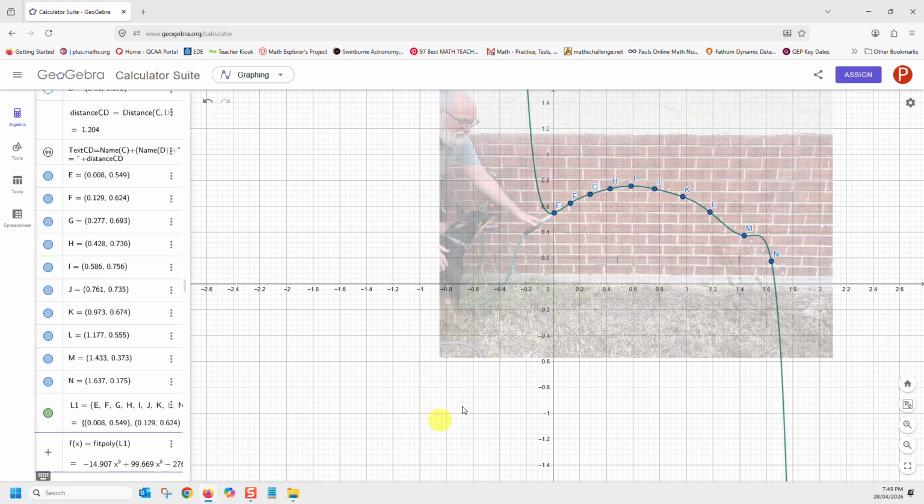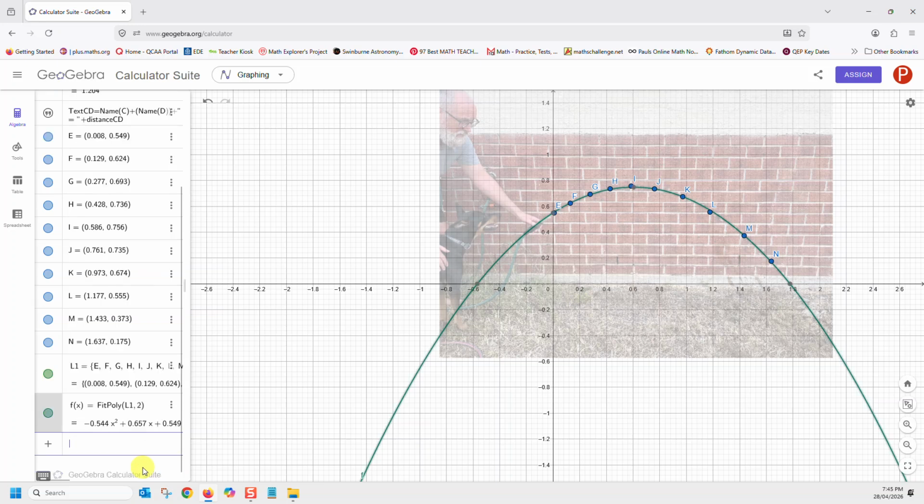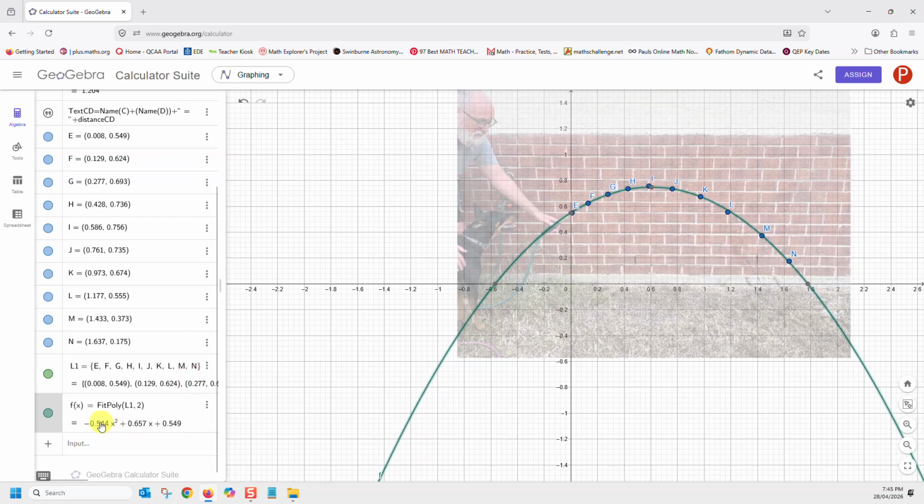But of course, that's a ridiculous model. That's overfitted, because water doesn't have this little bump here, and it certainly doesn't come shooting down from above. So we will complete this formula down here by putting a 2 to force GeoGebra to use a quadratic or a 2nd degree polynomial model. Now that's my model. That's the quadratic formula there that does the best job of going as close as possible to all of those points. And really, that's the main part of what we want GeoGebra to do for us.